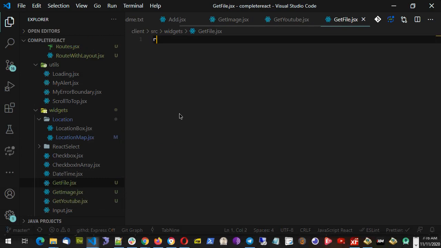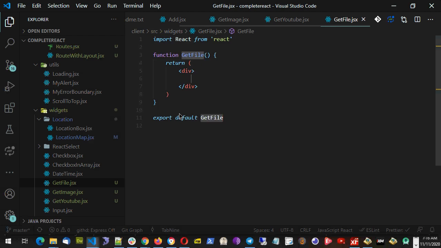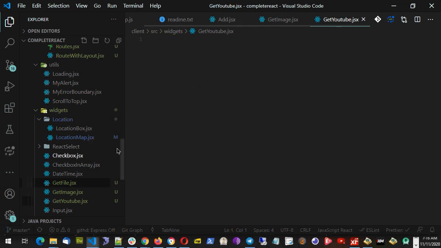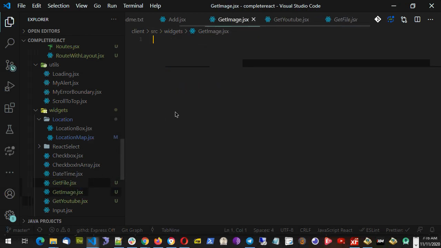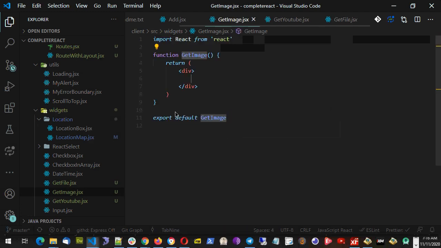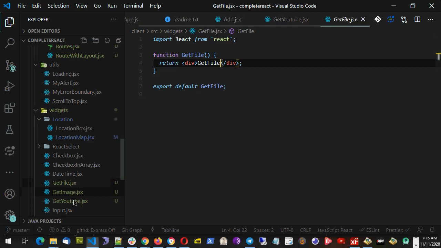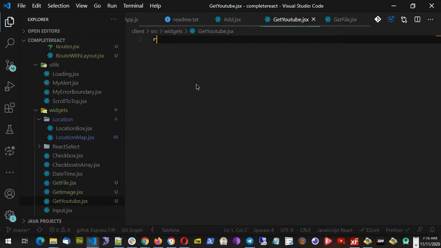In each one, I will just create a dummy component. This is GetFile. This is GetImage. And this is GetYouTube.